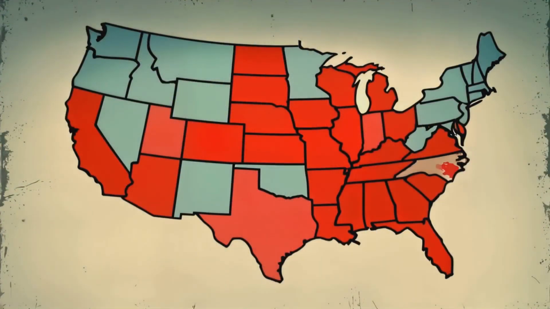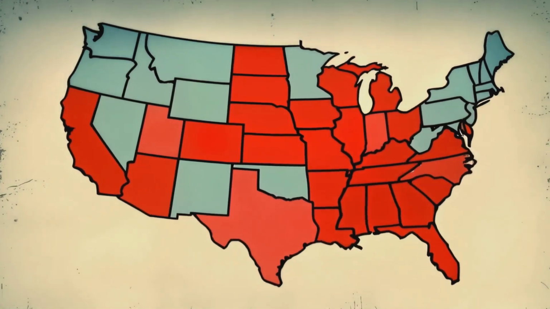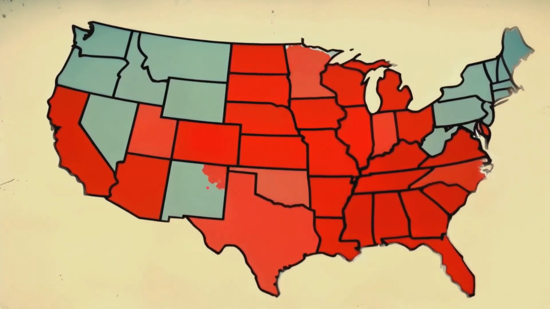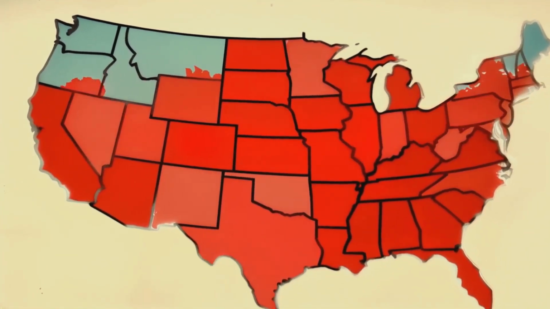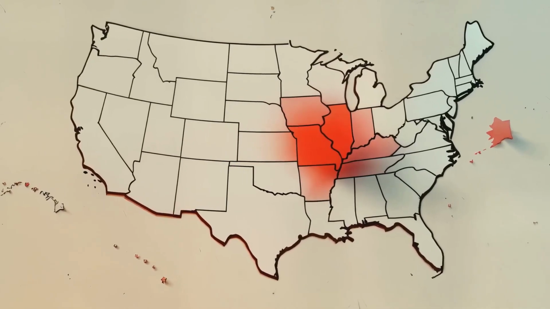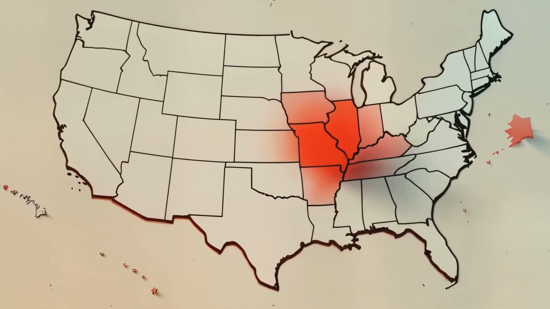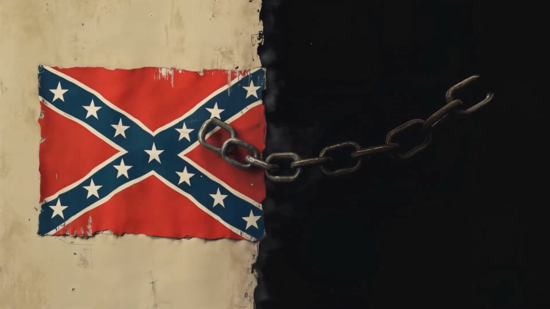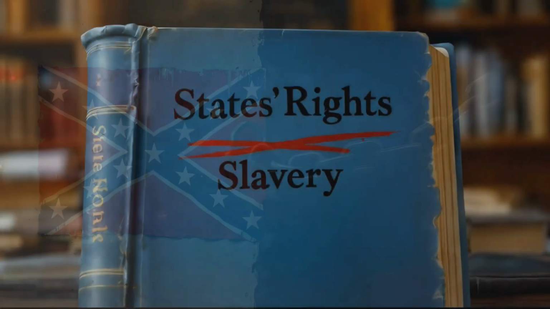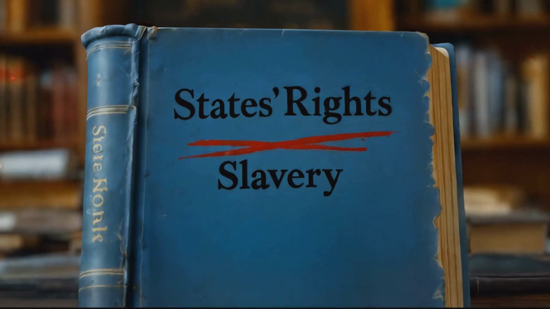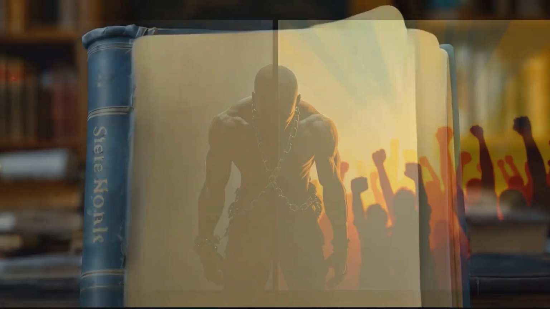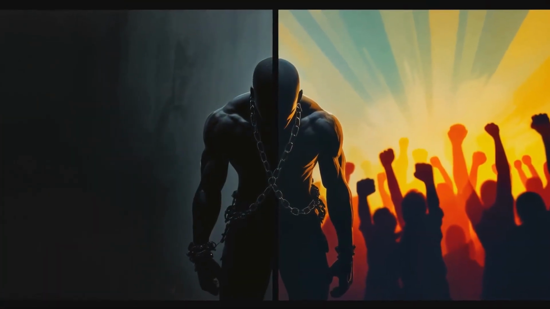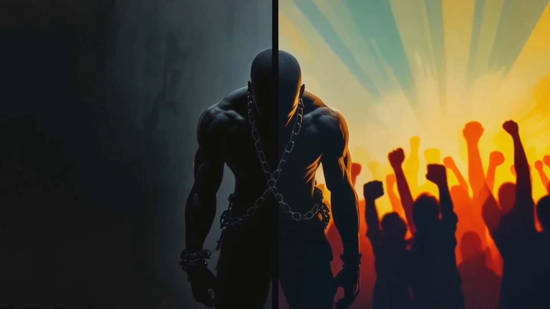So, you might have heard that the American Civil War was all about states' rights. But that's not quite the whole story. In the 1860s, 11 southern states decided to peace out of the United States and form their own club called the Confederacy. But why? Well, as it turns out, it wasn't because they were super passionate about states' rights in general. Nope, it was about one very specific right: the right to own other human beings as property.